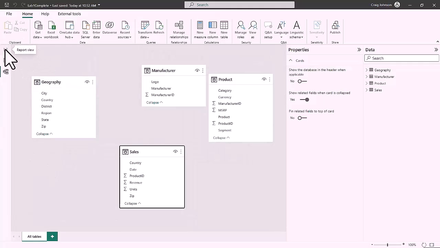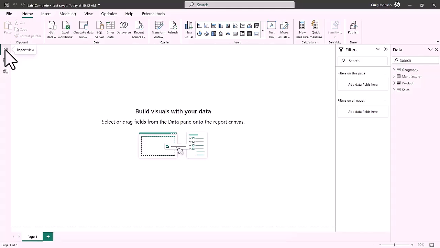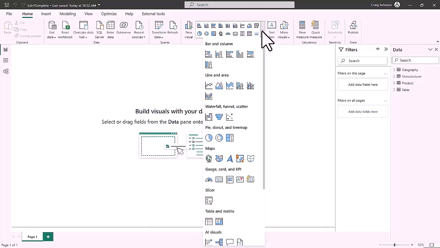So in the report view, the first thing we are going to do is select the clustered column chart from the visualization pane. So these are all of the different types of visualizations that you can do in Power BI. When we choose those visualizations, the first one we're going to choose is what's known as the clustered column chart.